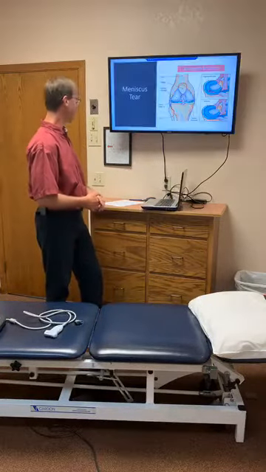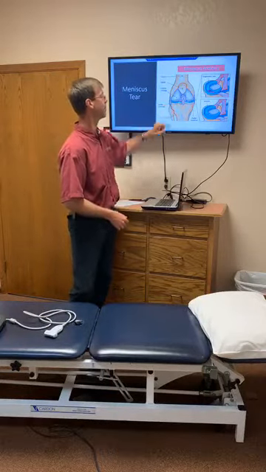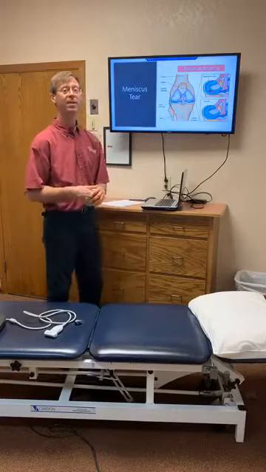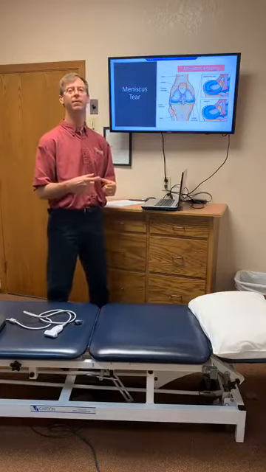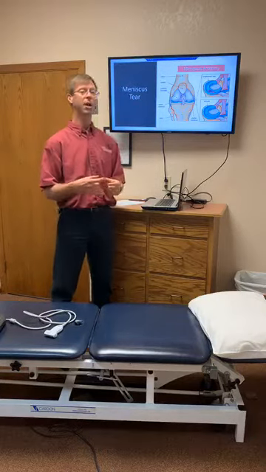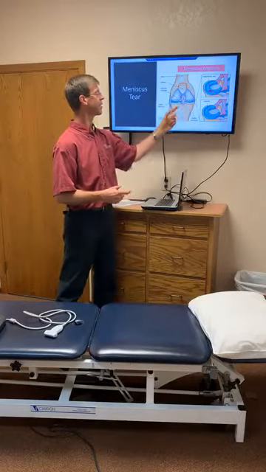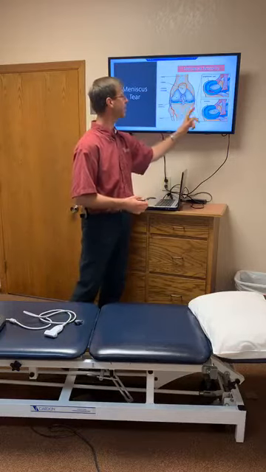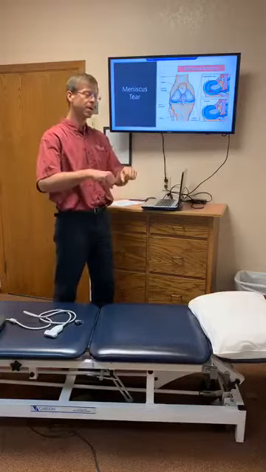Next, we're going to talk about a meniscus tear. All right, so here's your meniscus. You have 2 of them. One's a little O-shaped, one's a little bit of a C-shape. Basically, they're the fibrocartilage pads between the bones of the tibia and the femur, and they provide a little shock absorption. They also help deepen this, I'm going to call it a little socket for lack of better words, because each of these bony condyles of the femur sits down in it, and they roll and glide.